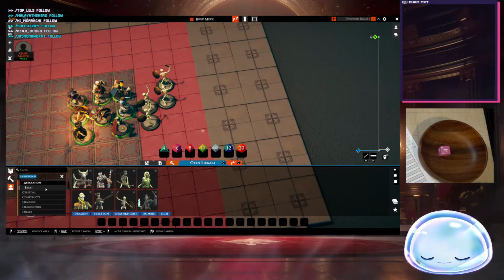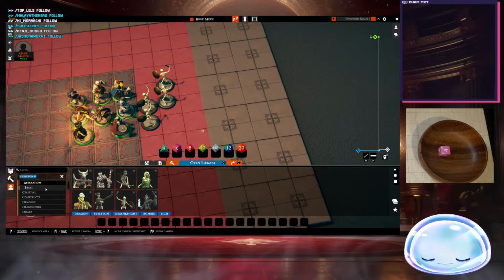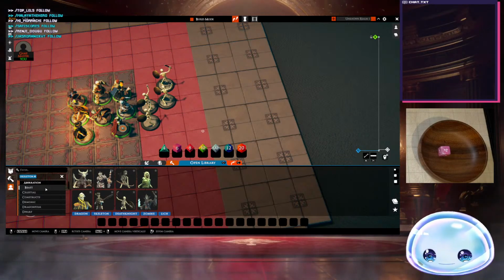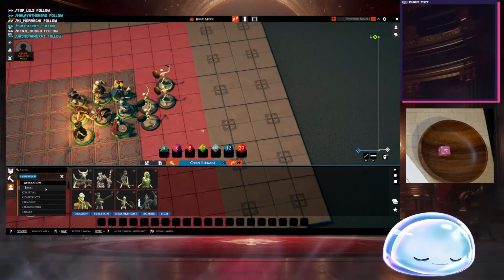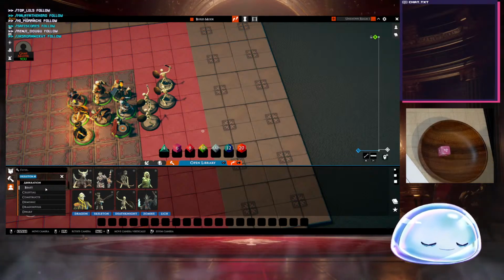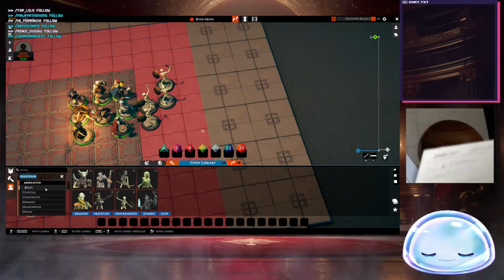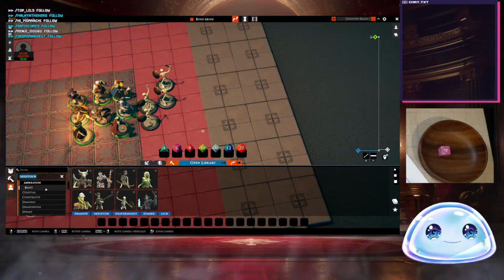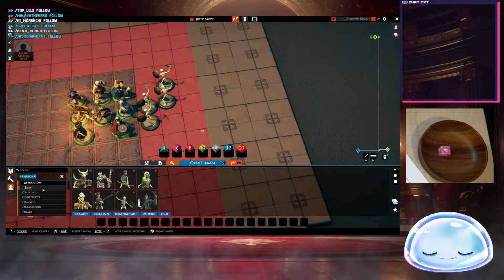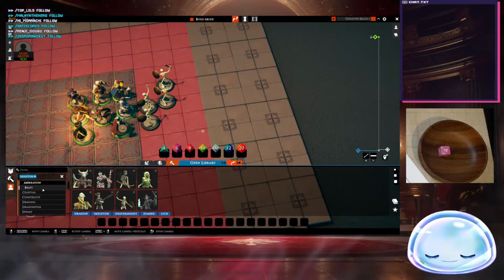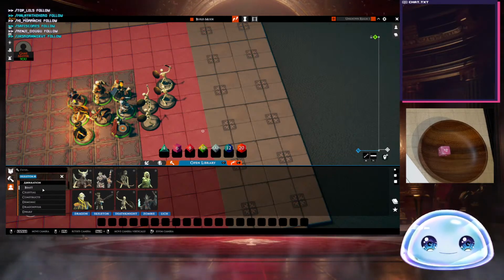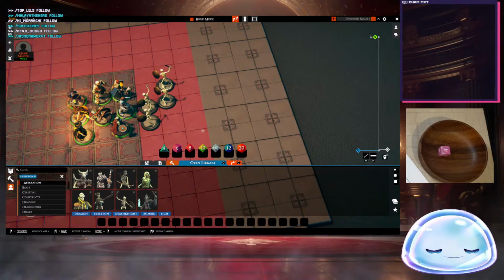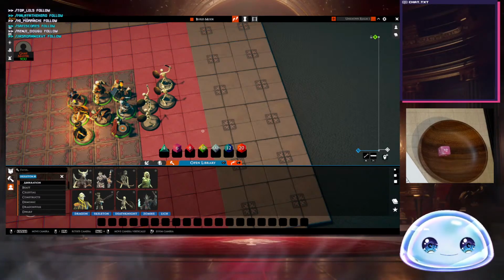I don't think I noted which one had the fancy sword. Did I note down who had fancy sword? Long sword. Yeah, right. So, okay, Brennick has the fancy sword. So that actually means that Brennick had +2, not +1, because Brennick's sword is +2 versus undead. We just didn't know until now.